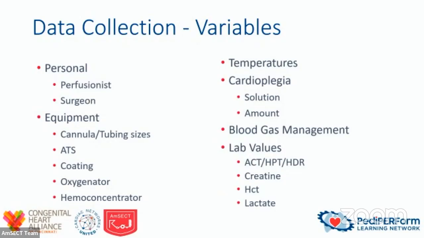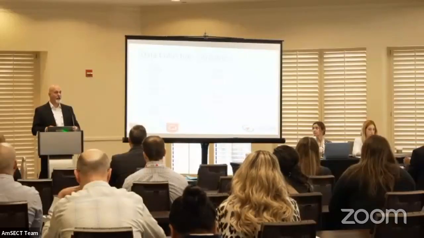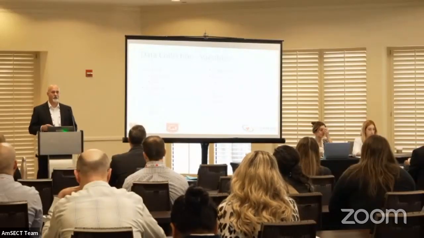Now what's important to understand is when you see perfusionist and surgeon, and then after our update this year, you'll also be collecting anesthesiologist. The entire registry, and I'll show you an example here in just a moment, cannot break your cases down within your institution, and they can't see your case level. They can't see your surgeon or your perfusionist or your anesthesiologist or anything like that, but you can at your own institution with the perfusion comparison reports and the institutional reports.